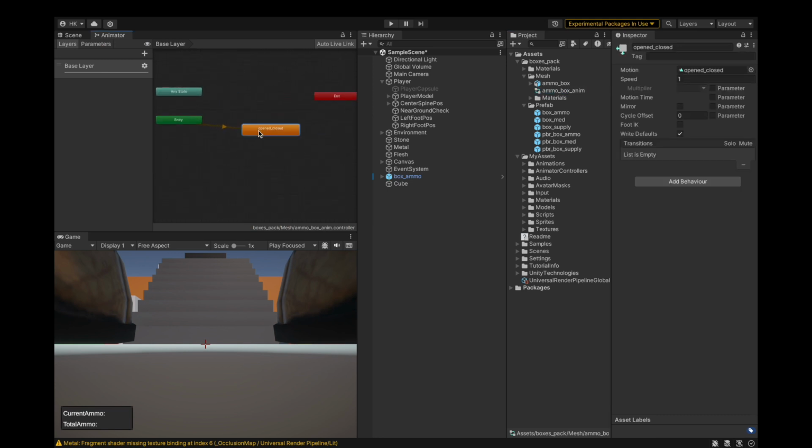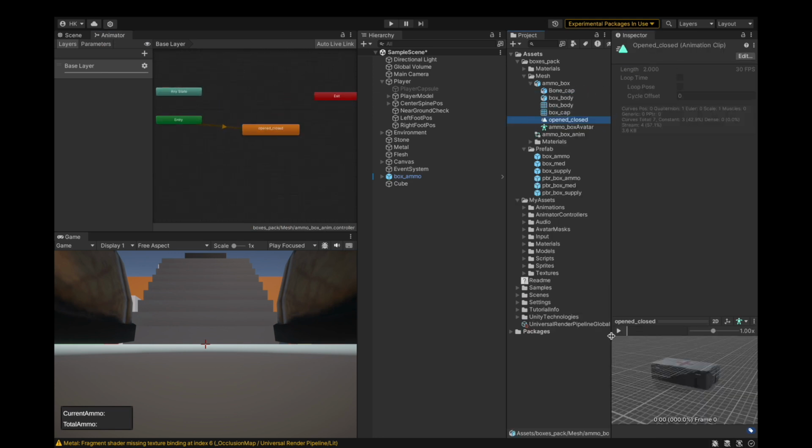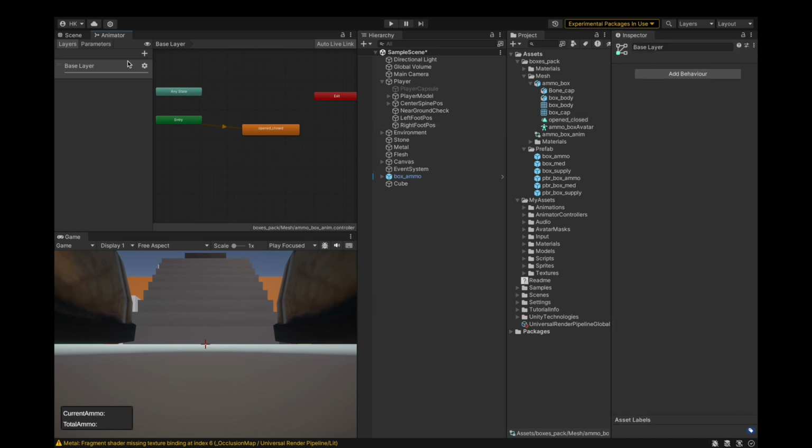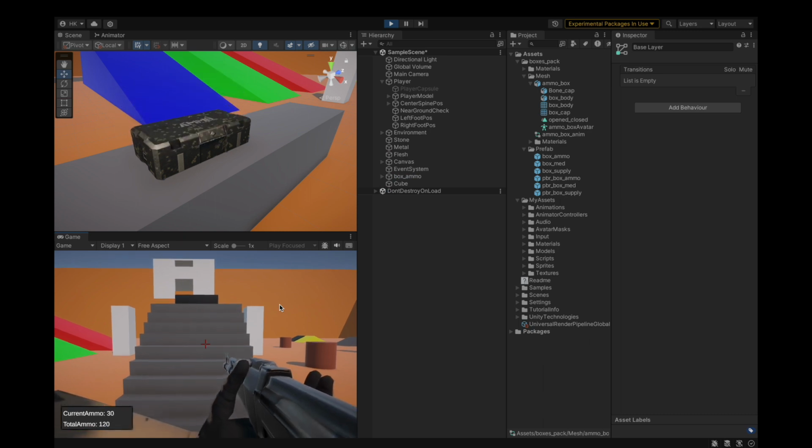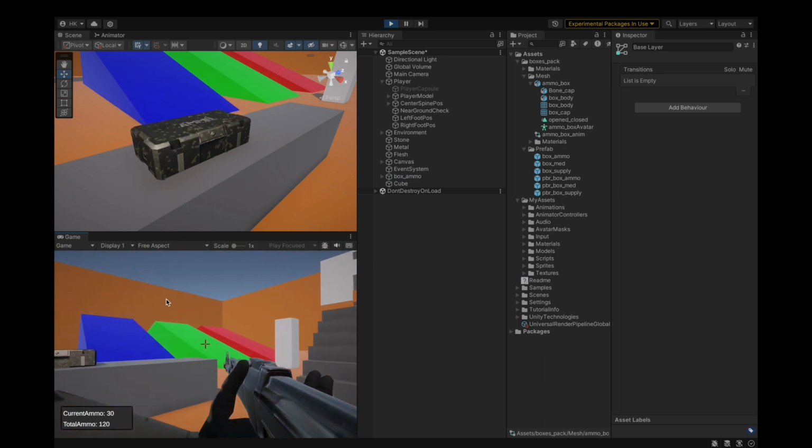Now we can see the animator here. They've given an animation of the box open close, so it just opens the box and closes it. So what we're going to do is, I think we don't need an animator. The animation looks good though. It was created manually, and just going to see. So there are no parameters. If I hit the play button now, you'll see it just plays the animation. Yes. So it just opens once and then closes and then never opens again.